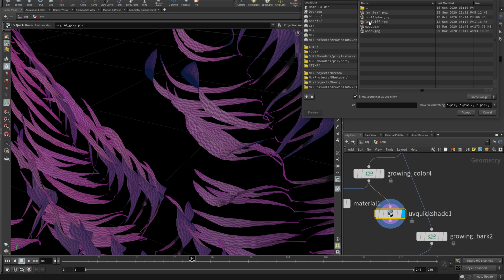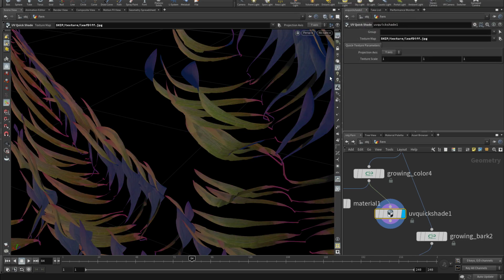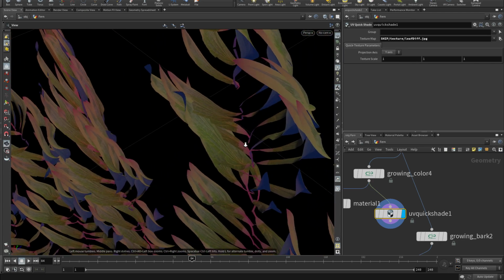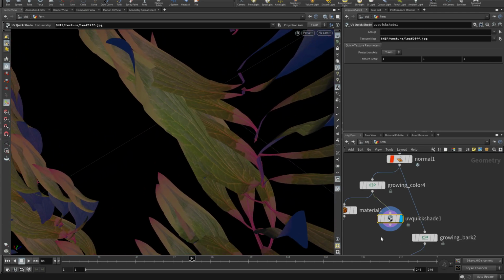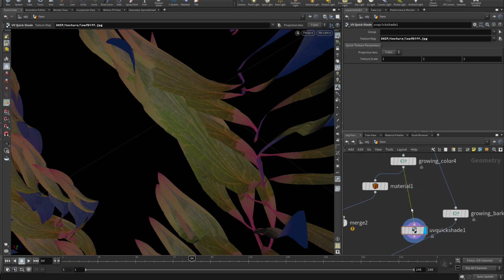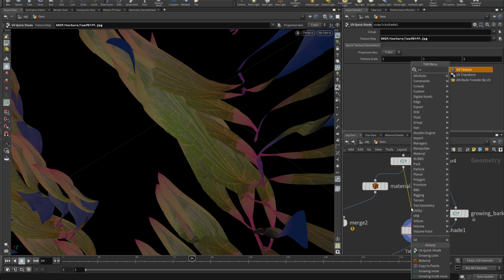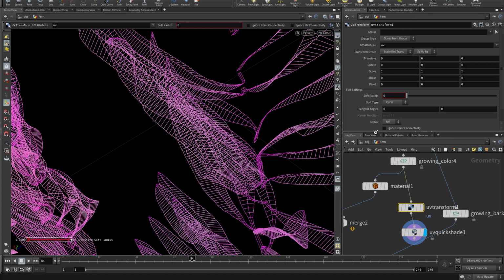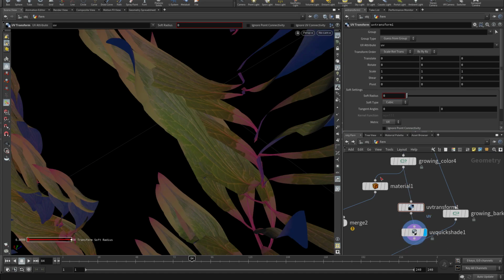Let's say we want the leaf diff. Okay, it is sort of managed, but let's add a UV transform. For this particular texture, we may need to have some scaling.